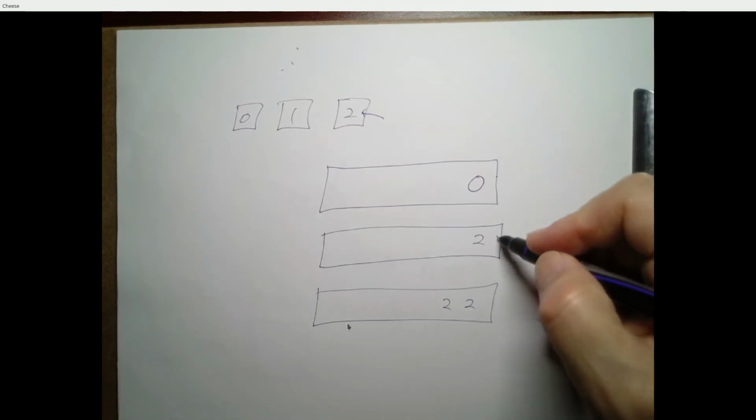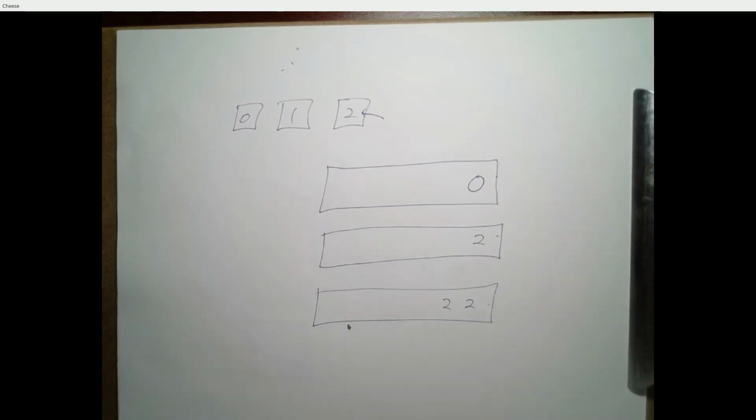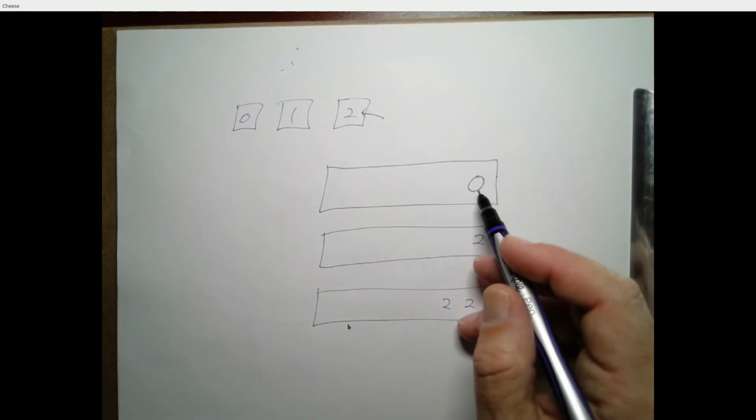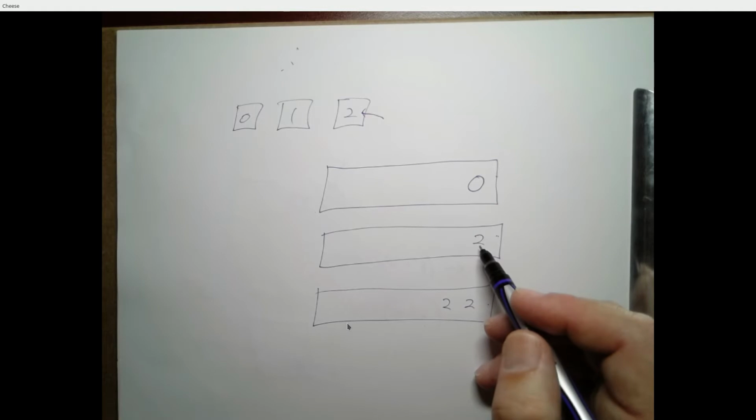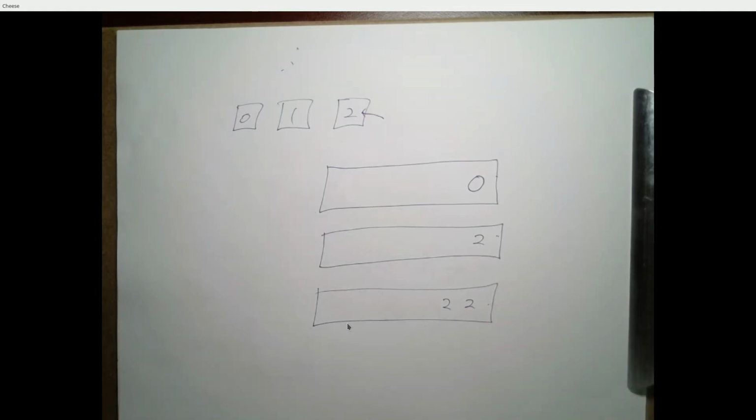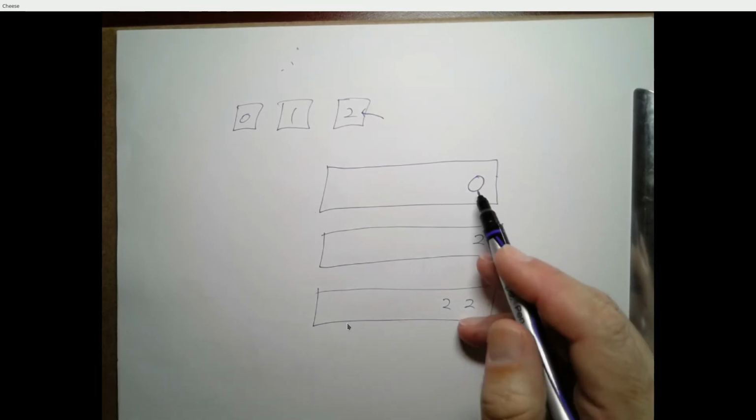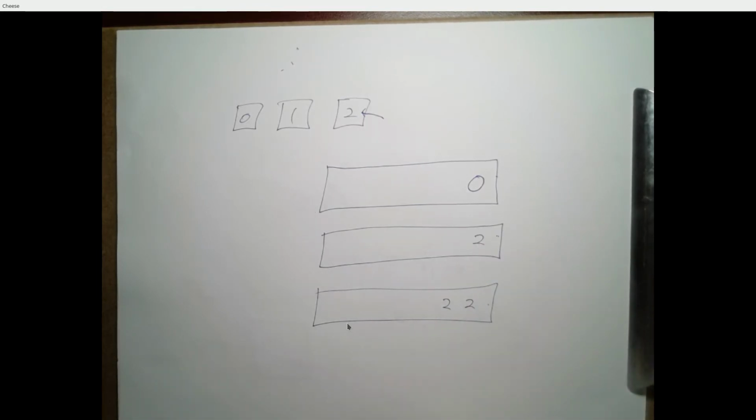From here to here versus from here to there, totally different behaviors, right? In this case, we get rid of the 0 and replace it with a 2. In this case, we shift things over and pop a 2 into the right. If we did this, then our 0 would have changed to a 0, 2, which would look weird.